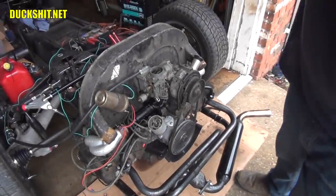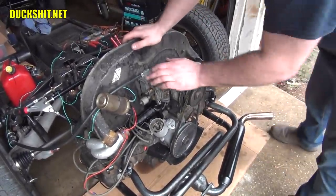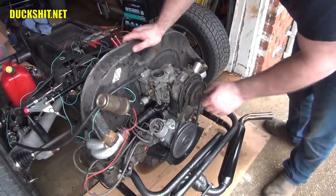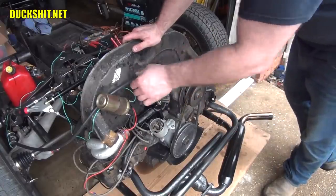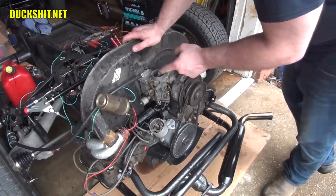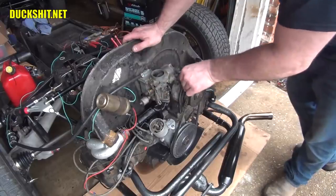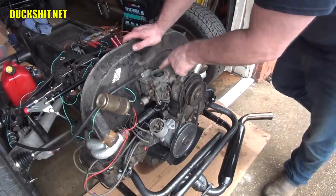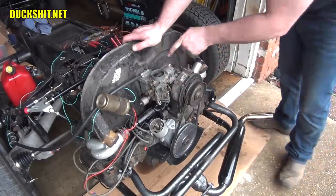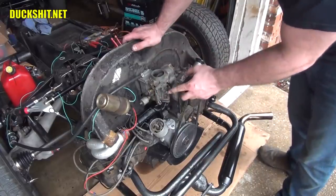All right. This is a Mexican-made Bocar carburetor. I put it on here just to check for leaks. It looks a little scruffy on the outside. That's because it was just sitting in a dusty environment. I cleaned out the throat. All the actions look good on it. I pulled the jets out. They appear to be clean. And when I pressurized the fuel, it didn't overflow. And the accelerator pump seemed to do what it was supposed to. So I think we're going to be good with this one.